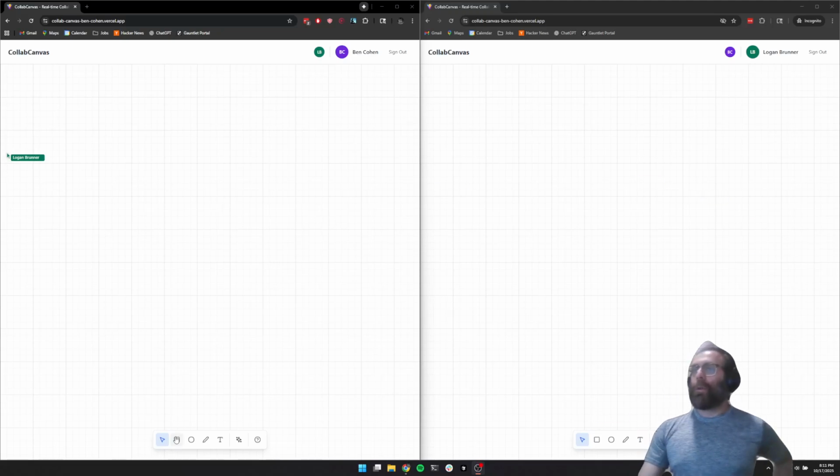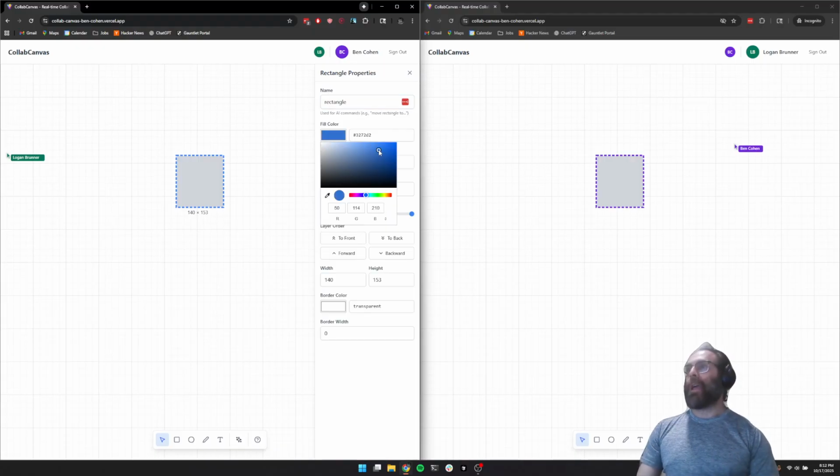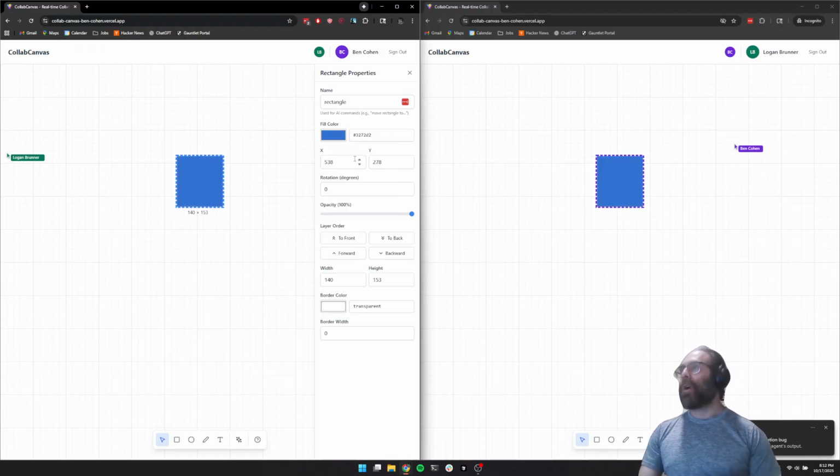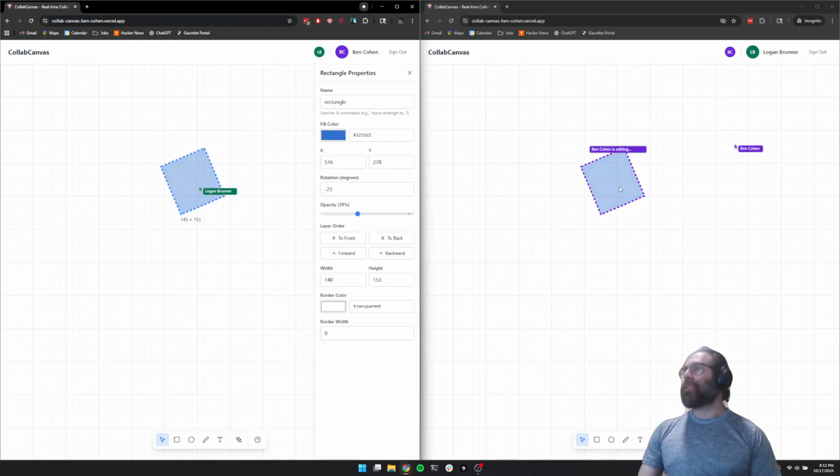Okay, let's do this quickly. So yeah, we're not going to go over stuff you saw in the MVP. Here's a square. As you see here, I can rename things, which comes up for the AI stuff because we want to target things by name sometimes. Everything here works. If I hover over that, it says Ben Cohen is editing, so I can't actually touch it.